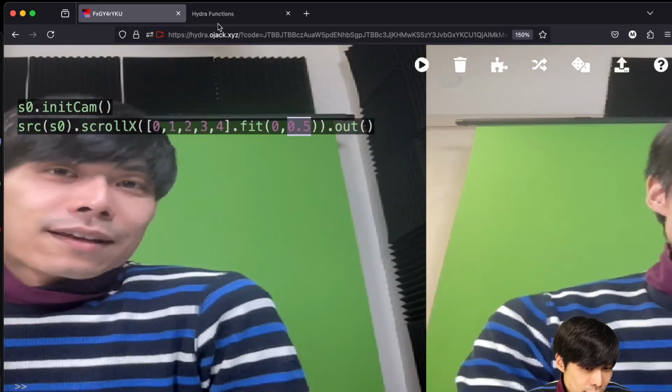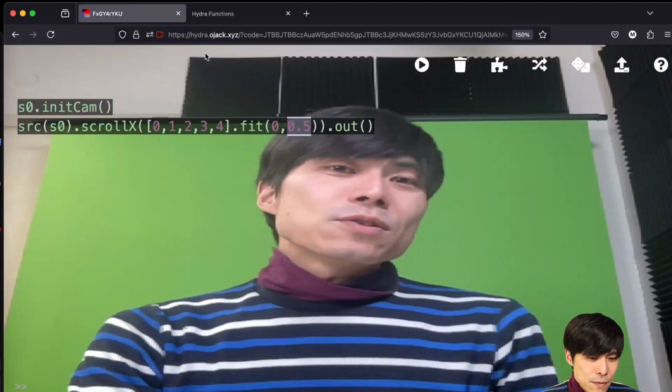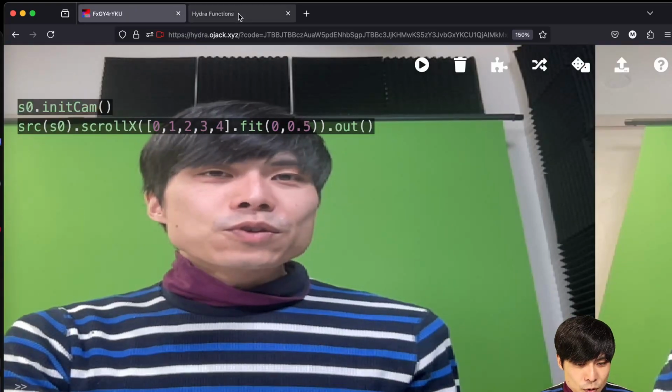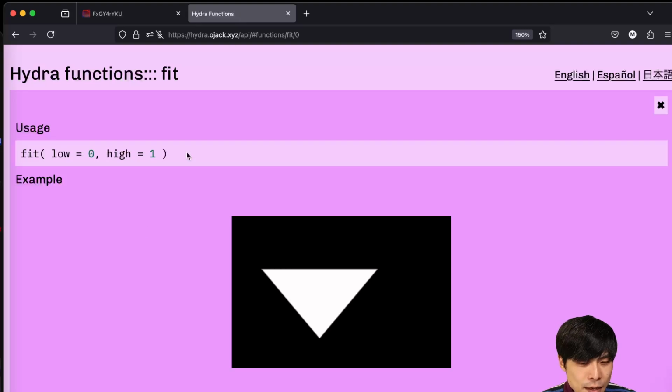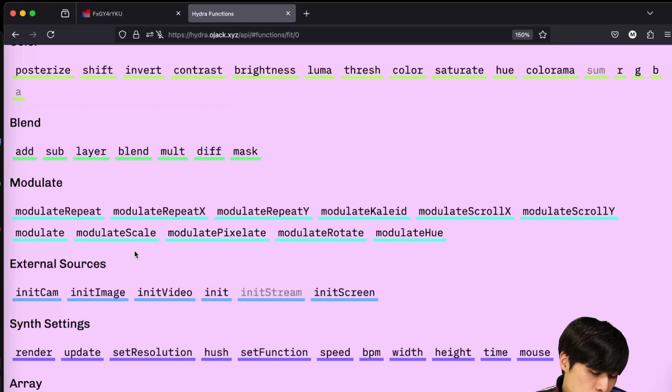So I learned something, and it's quite useful to look at these examples here. Sometimes you want to have my example, but also you should go to this API page and check out the examples and try it out. That's a good way to learn also.